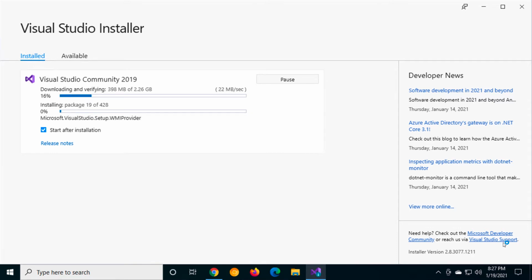Something to keep in mind also is that if you ever need to install more packages or more options, you can always launch the installer once again, and the installer will come back to the screen that was showing before this, and you can go ahead and select other options to include in the installation. While this finishes installing, I'll go ahead and play some music for your entertainment.